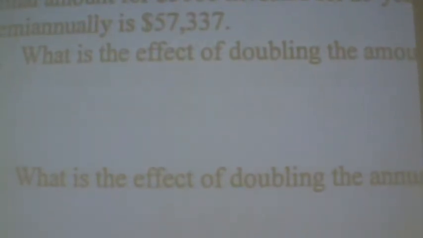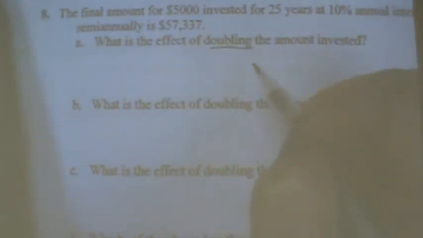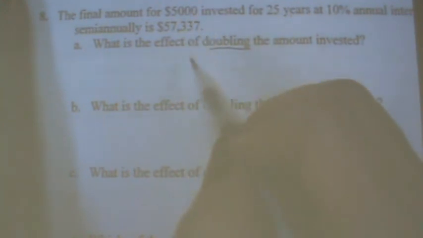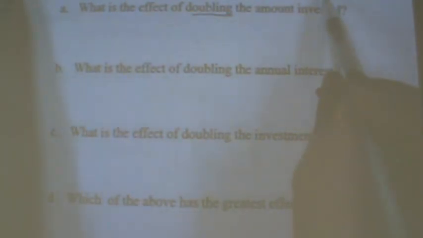So, the back side is your homework. I'm going to warn you though, on question 8, they're asking you, and I'm going to just tell you really quick so you don't all look at this and say, what? They're asking, when you double something, this question is giving you $5,000, investing the T value's 25 and the interest rate's 10%. If you double the amount that you're investing, what's this going to be? Instead of 5,000, what's it going to be? 10,000. For B, it says if you double the interest rate, so if you double 10%, what's it going to be?